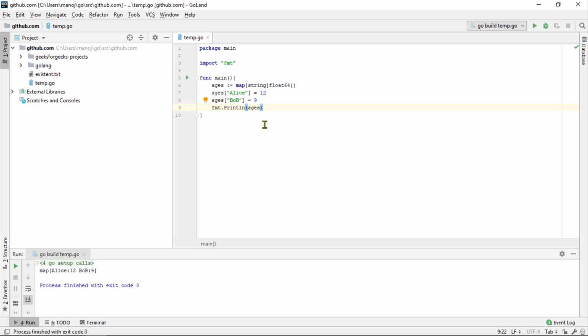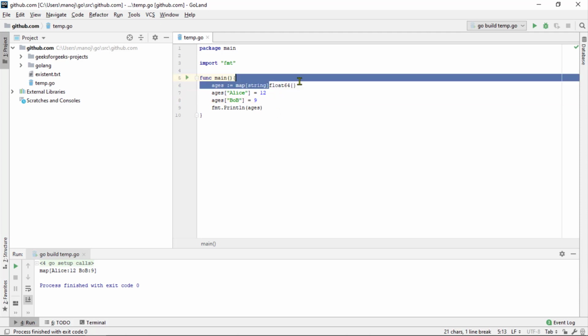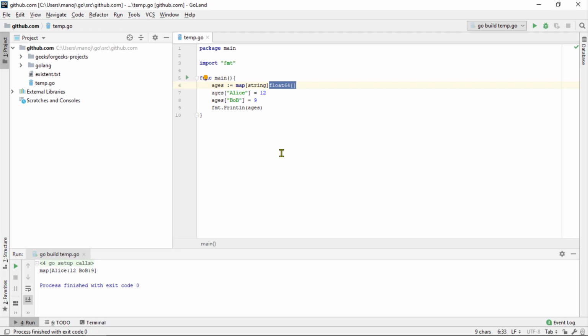So we are going to specify that it should create a new map, and here specify the type that should be used for the keys. Since we are using names as keys, we are going to use the type string, and since the values will be ages, we'll go ahead and use a value of type float64. We'll specify that the map should be empty when it starts, and we'll assign the resulting map to the ages variable.